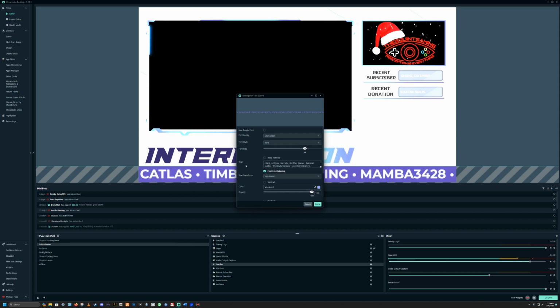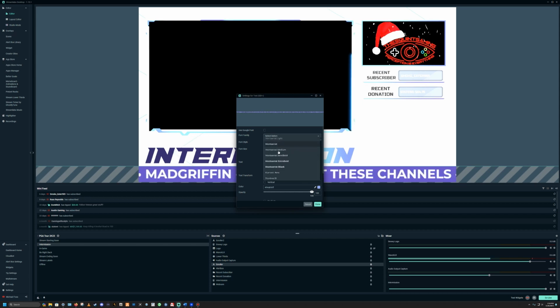So now in your text box, depending on what your font is, some of the fonts in here are all caps regardless, like you can't change that. Some of them you can change, like I have mine set specifically to all uppercase. You can have it be regular, where the first letter is capitalized, everything else is lowercase. So regardless of how you type it in here, I could type all this lowercase, and because I have this selected to uppercase, everything is going to be uppercase. All right. But you have all different variations of fonts available to you.